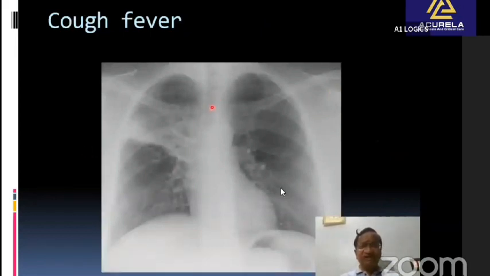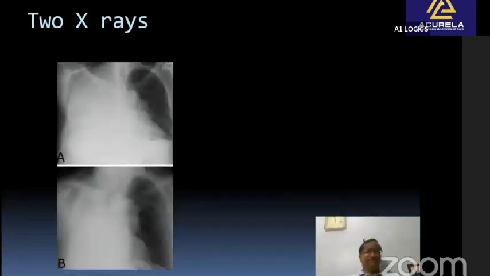A cough with fever. Now we can see this is slightly shifted to the right. It may be okay, but it is normal. Mediastinum looks normal. Trachea is normal. All this is normal. But a heterogeneous shadow occupying the upper and middle zones, and there is not much shift of this. This is looking like a fever and a possible pneumonia.